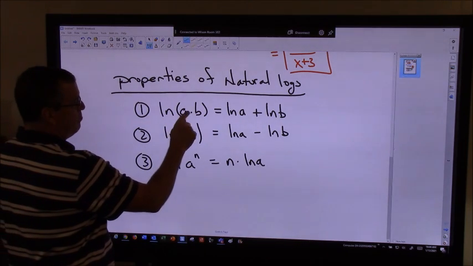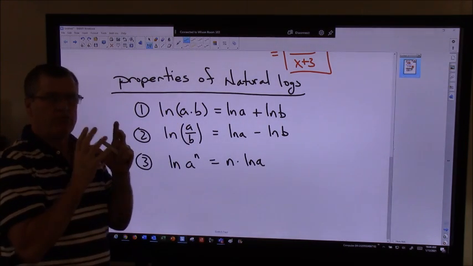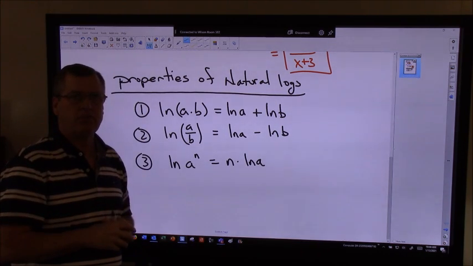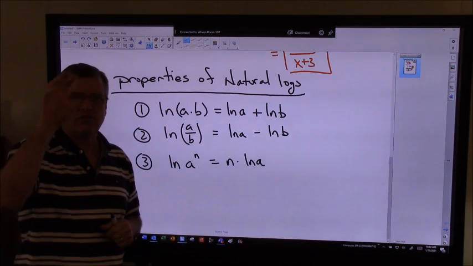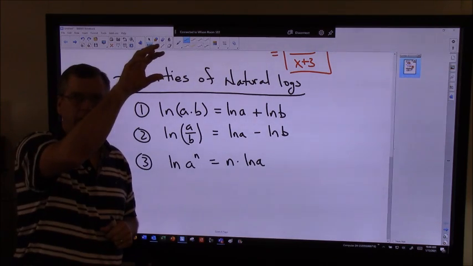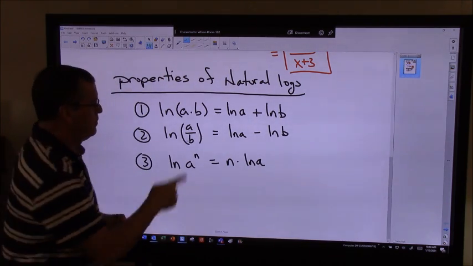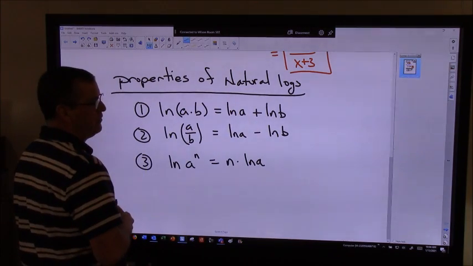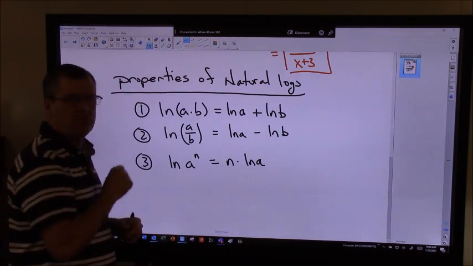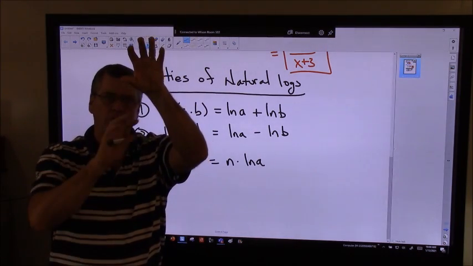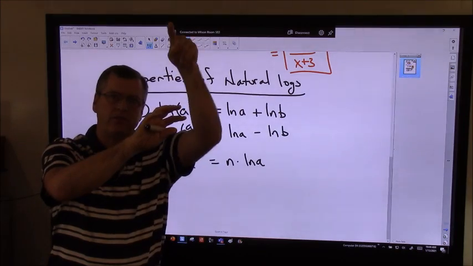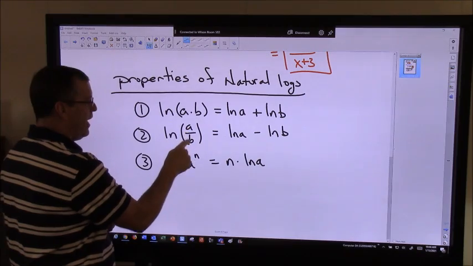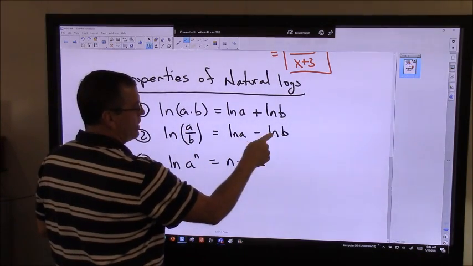The idea is if you're multiplying with exponents, remember we said last year, every time you see log or natural log, you have to make your head think like exponents. Like x to the 5th times x to the 8th power, what do you do with those exponents? You add them. Same thing here. If I'm going to multiply with exponents, I have to add those exponents. If I'm dividing with exponents, like x to the 10th over x squared, I should subtract those. 10 minus 2 is 8, that would be my answer, x to the 8th power. So when you're dividing with exponents, you subtract those.